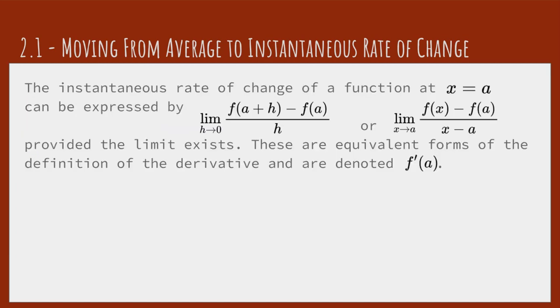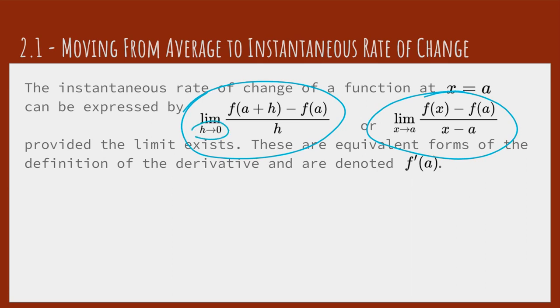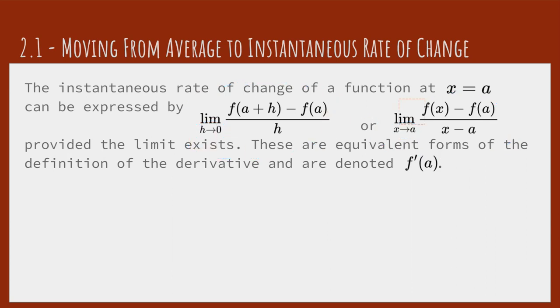So we can use these two things to actually define what we call a derivative. So the instantaneous rate of change of a function at the point x equals a can be expressed by either of these limits of difference quotients. So the first one, again, the distance between the 2 points is approaching zero. The second one, the second point is approaching the first point, what I call the anchor point or the point of tangency. And we're just applying that to a difference quotient that gives us the slope of a secant line. So this right here is the slope of a secant line, but as h gets smaller and smaller and smaller, it becomes the slope of a tangent line.